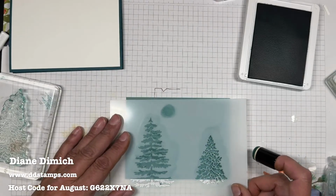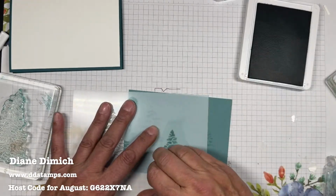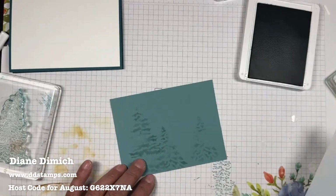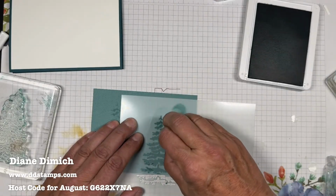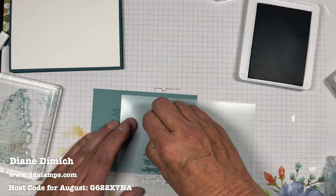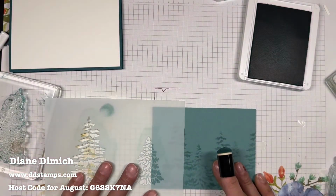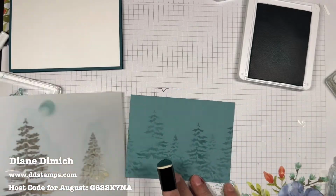So I'm going to move this over. Oh, maybe I'll go to this one here. Do this one here. Do one here. I think I might do one. I don't know how much I was not showing on that. Sorry. All right. So I just did that one layer of tree.